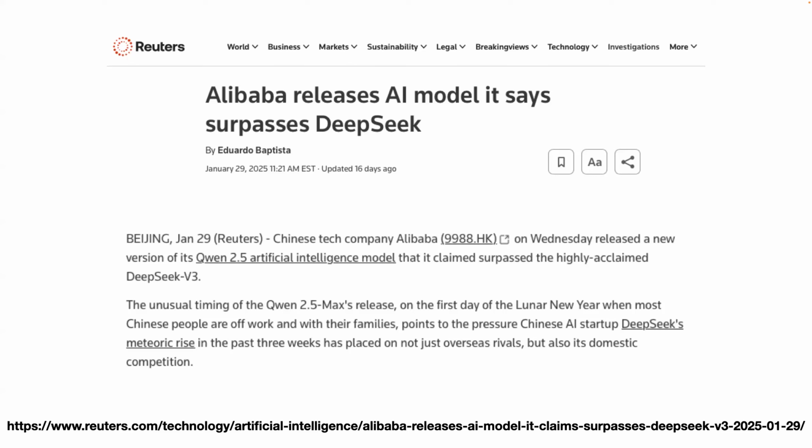Alibaba, who, as I mentioned earlier, is in partnership with Apple and is a competitor of DeepSeek. I think the week after DeepSeek released their model, they released their own AI model that they say is even better than DeepSeek. So they released a new version of their Qwen 2.5 artificial intelligence model. Qwen, by the way, is fantastic at coding. So for those of you trying to do coding sorts of things, or maybe write JavaScript in a web viewer in FileMaker, something like that, great model to use. Anyway, good article on this. The link, as usual, is at the bottom.